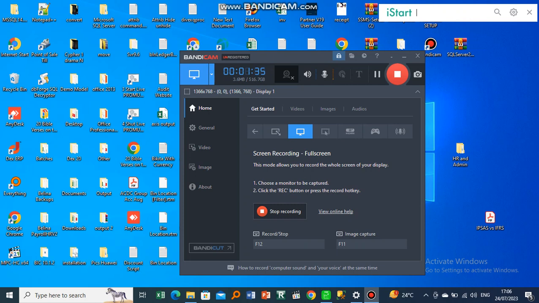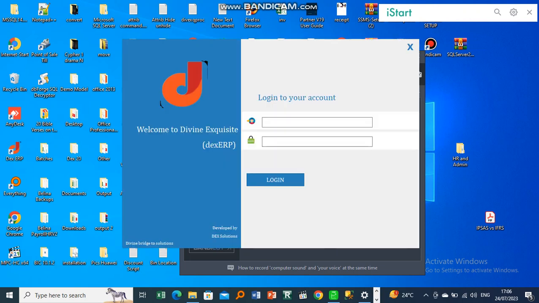Now you link all of them into one account, which is going to post those transactions to the respective sub-program accounts. So I'm going to open the DEX ERP system.